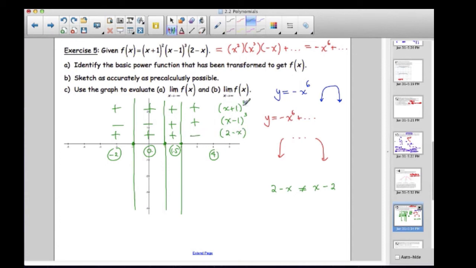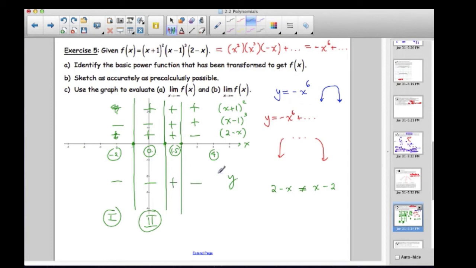What I notice is the first factor times the second times the third is f(x), or y. So the result for y is the product of all these signs in each region. In the first region, y is positive times positive. I don't really need to worry about the positives, I just need to count the number of negatives. So y will be negative. In region 2, y will be negative. In region 3, y is positive, and in region 4, y is negative.